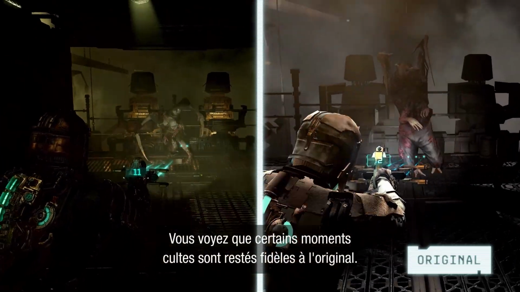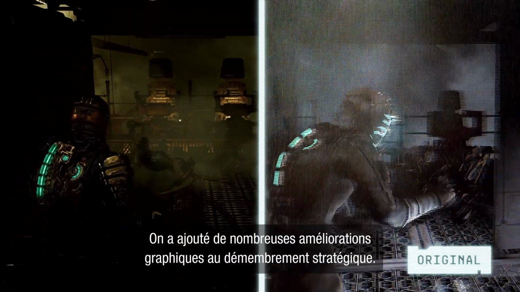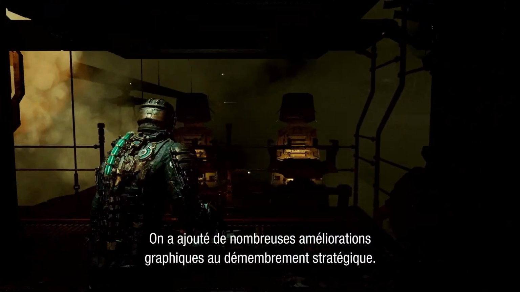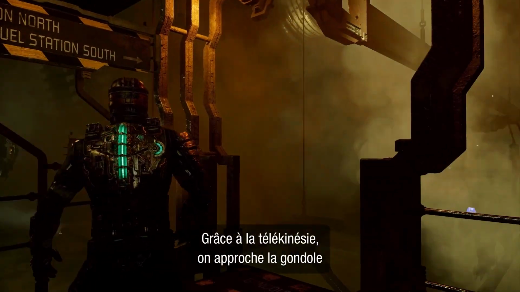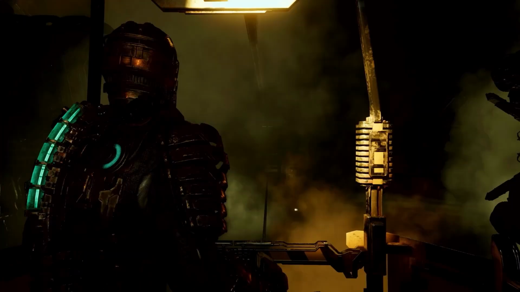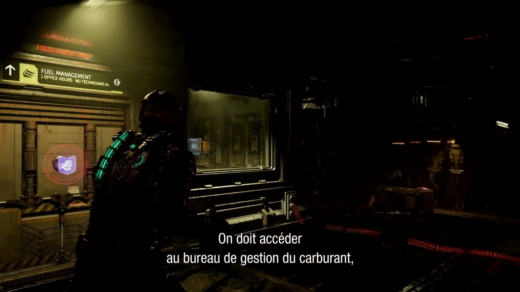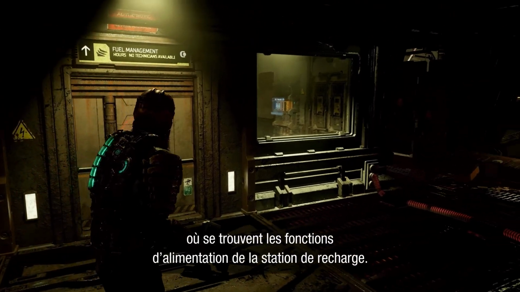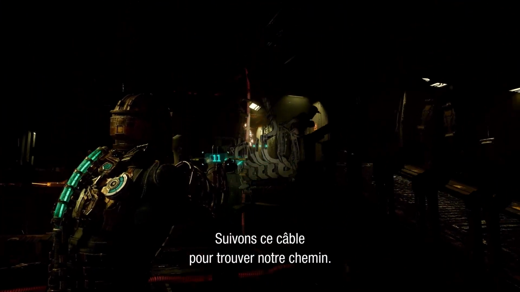As you can see, some memorable moments are authentic to the original. We've added tons of graphical enhancement that support strategic dismemberment. Using kinesis, we'll bring that gondola over and make our way to the south refueling station. We need to gain access to the fuel management office, which contains the power functions for the refueling station. We can follow that cable to find our way there.